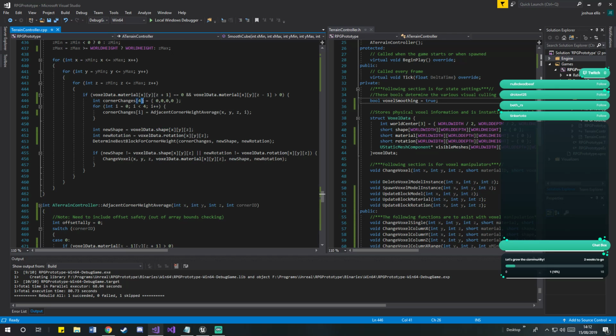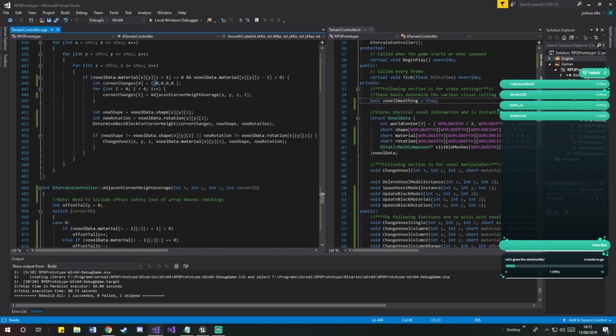The 4-dimensional array, we're saying each corner corresponds to a number here. And then for each of those corners, we're going through each array space and assigning it a number based on the average height of adjacent cubes.